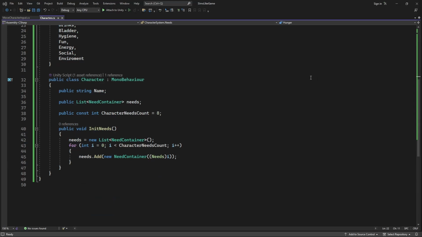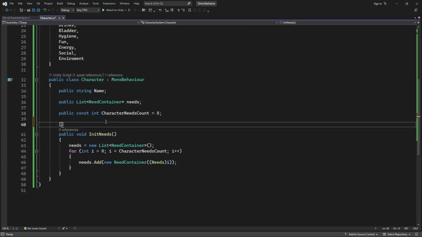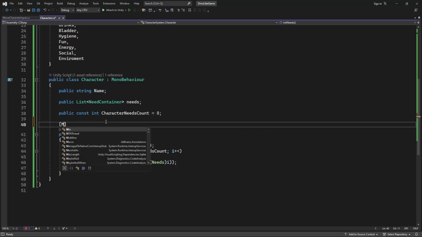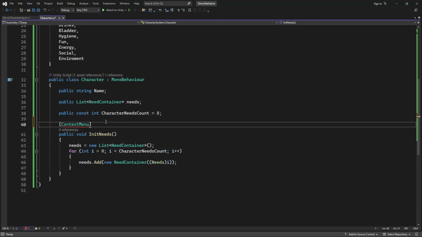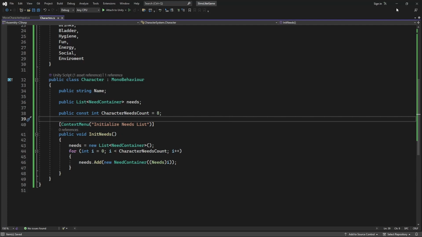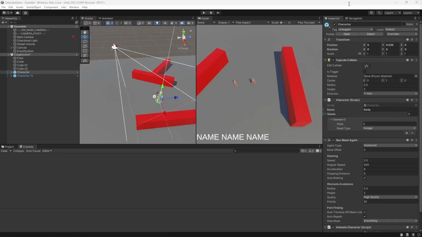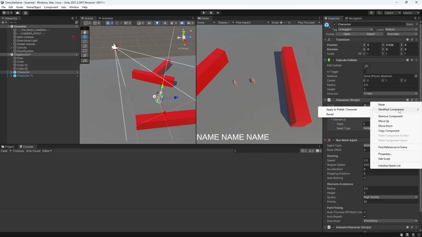Let's make it possible to call this method in our editor. Add attribute to this method called context menu. And this will allow us to call this method from the editor in the inspector of our character component.